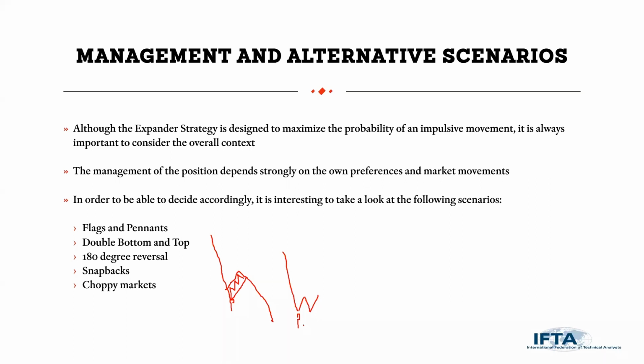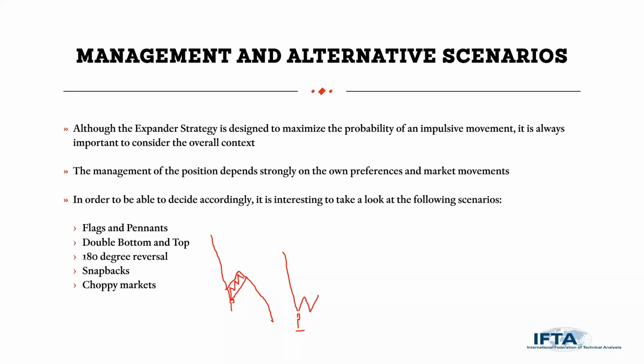We have seen in our examples that this is very powerful, very strong. But of course, sometimes this happens, and it makes us feel a little bit uncomfortable. But we have to go through this. This is what we have to do. We have to wait. What happens? This is what our stop loss is for. I know, I also hate this, but this happens, and we have to trust ourselves and our strategy.